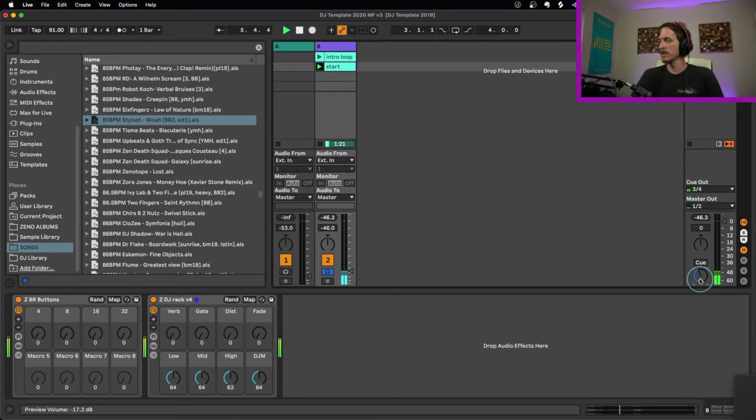It also means that this controls the volume of the cue output. So you won't be able to tell right now because, again, we can turn this down so your audience doesn't hear it. And then you can turn this up, and you can see this volume is going out to your headphones or your cue output.